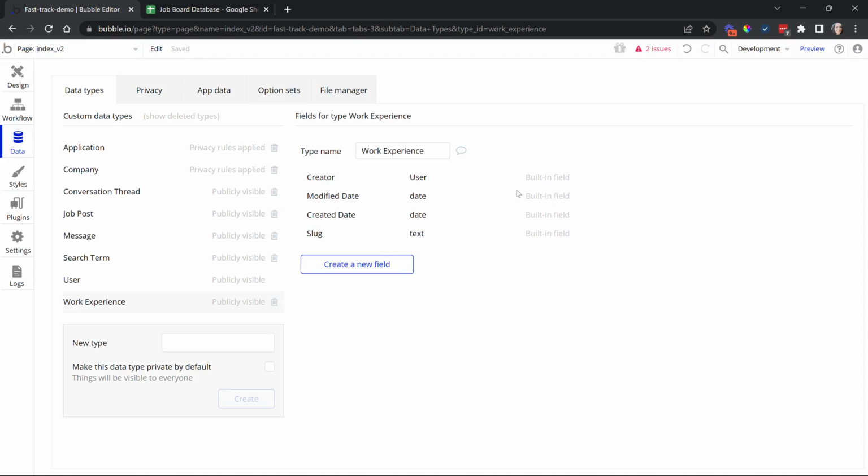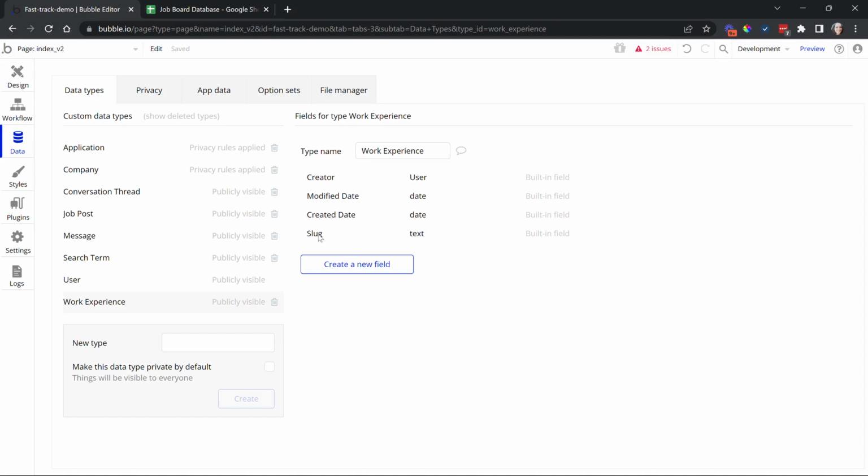You'll notice that Bubble gives you a handful of built-in fields right out of the gate. Okay, I don't have to worry about creating fields to know when this record was first created in the system, when was the last modification date, who created this record. Bubble will keep track of that for me. These are values that I won't even be able to change, so that's really great for logging and troubleshooting.